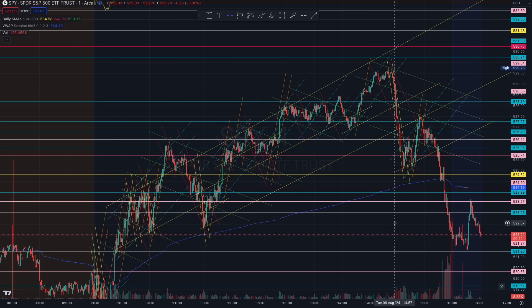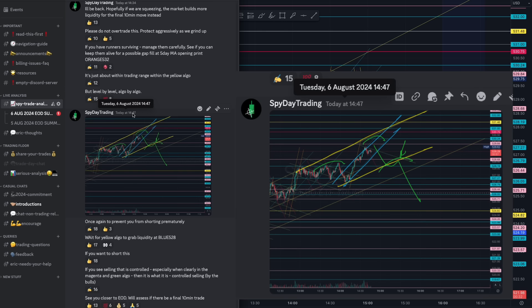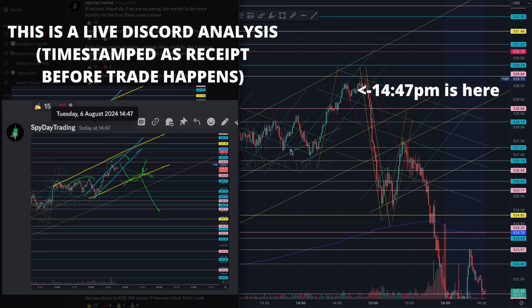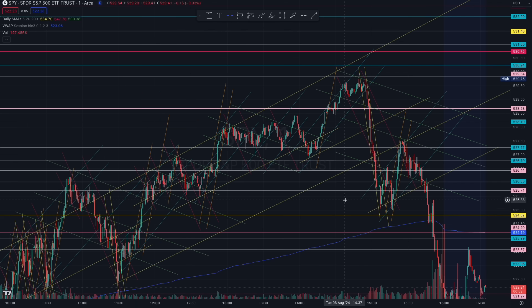I had major concern here. I talked about this yellow rhythm — I will cover that a little later. I mentioned the bulls may be trapped here and there was a lack of buying continuation structure. So although you cannot be shorting until confirmation, you have to always be on the lookout. At 247, the teal algorithm pushed itself out but failed on the breakout. I talked about this yellow algorithm and the beautiful liquidity of that blue 528 — watch the market grab it quickly, all the way down: a five-point trade within ten minutes.